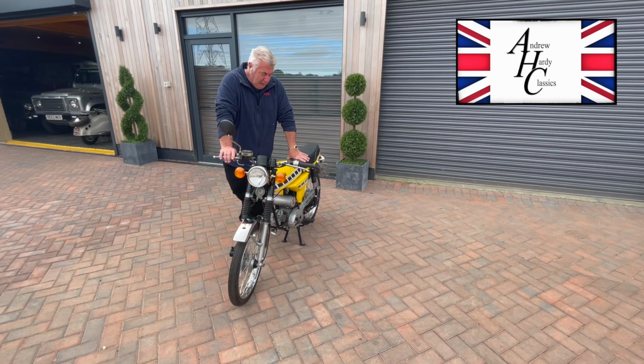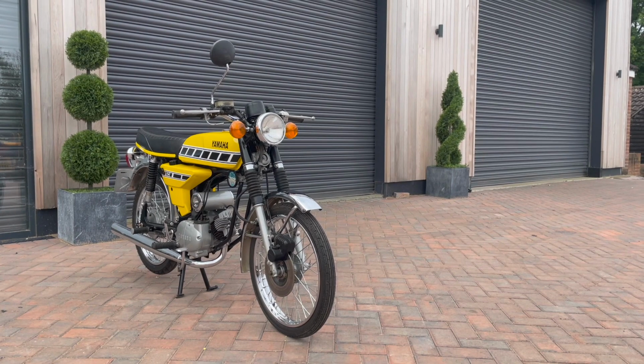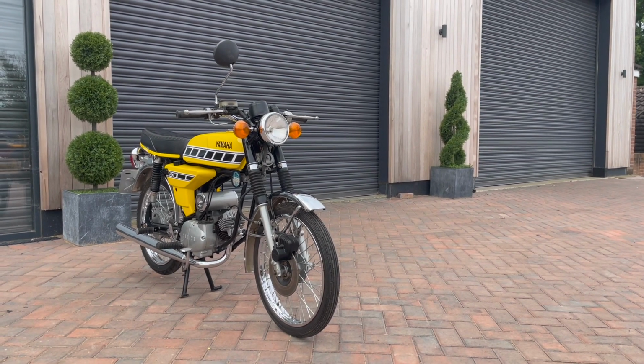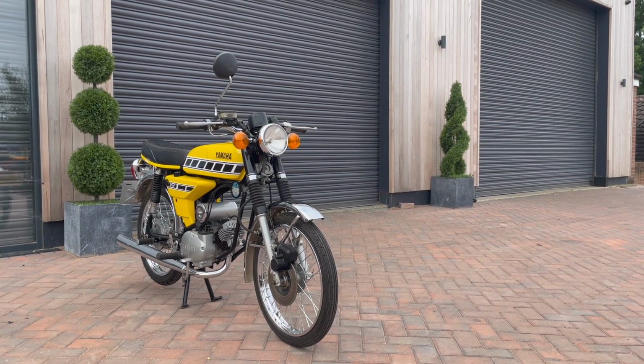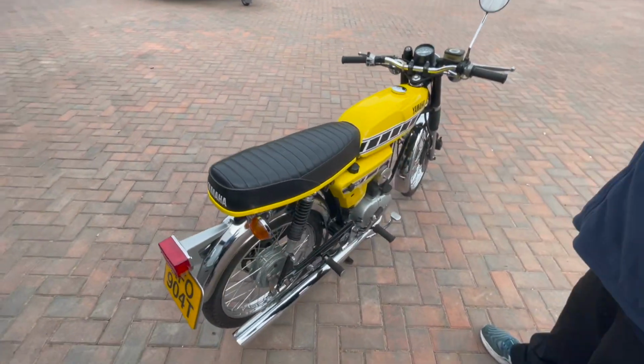collection. Probably one of my favourite bikes. It's a Yamaha FS1E sports moped. Basically takes us right back to when I was 16. There was a group of us had these mopeds, used to fly all over on them.